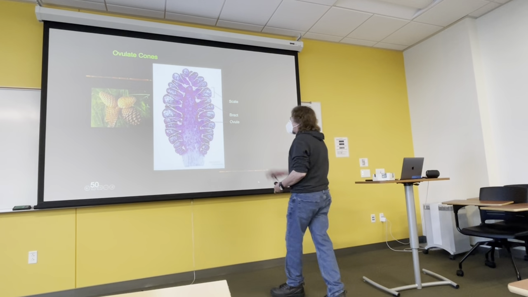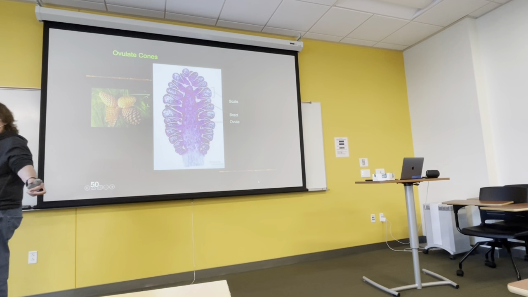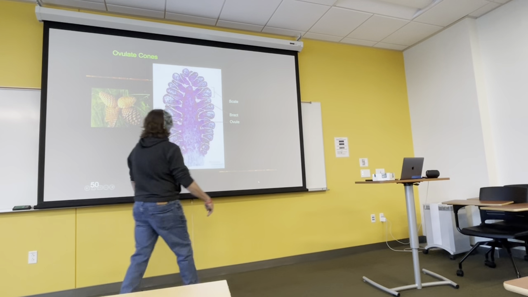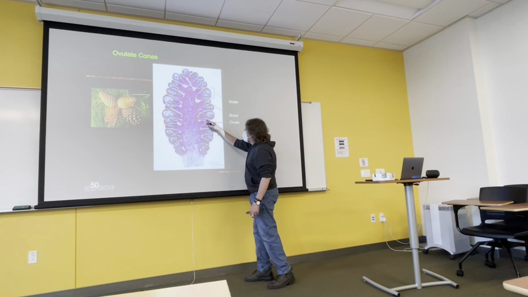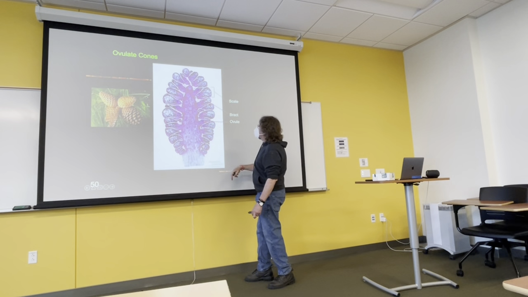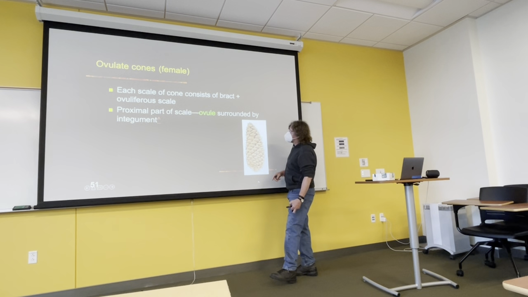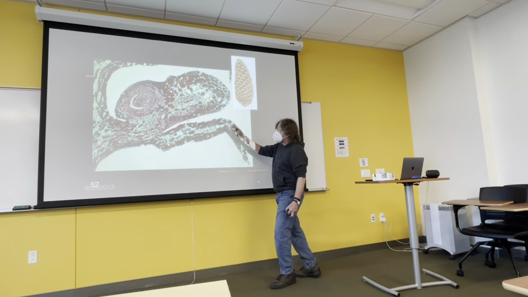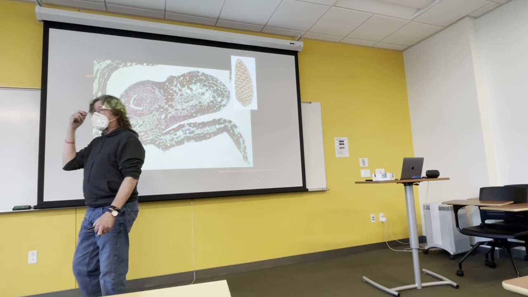So this is now the ovulate cone. These are the big cones that you normally see. Those are the things that you normally see on the tree and call pine cones. Even if it happens to be a fir tree, you still call them pine cones, but no, it should be just called fir cones, all right? All right, so a longitudinal section down here, what it has here is a megasporophyll, okay? So one of these is a megasporophyll, and I'm going to zoom in on it. Okay, so this is zeroing in on one megasporophyll, which is, of course, one scale.